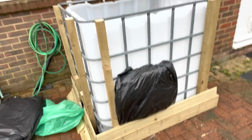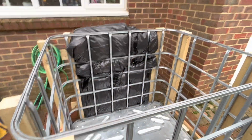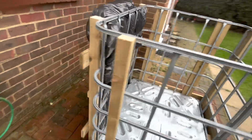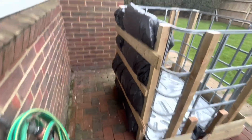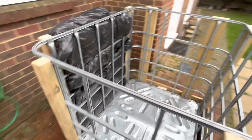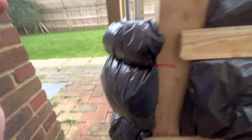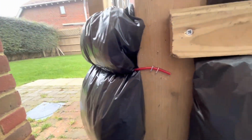Just got to do the rest of the tank now. Didn't take too long. So there's the first of the back done. Just put some bits of wood on at the end rather than that washing line. I think we do a bit better, and then the top will just squish this in nicely. So let's do the rest. I did end up using the old washing line, look, for the corners. Works well. Cheeky little staples.